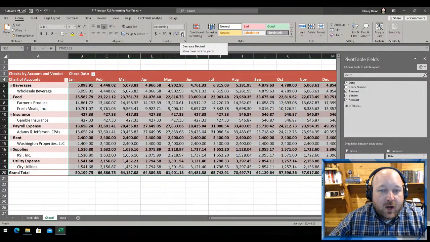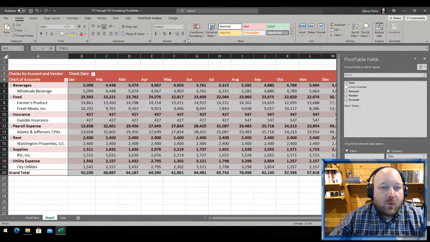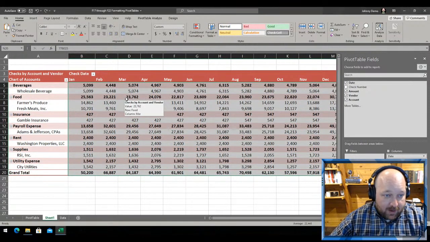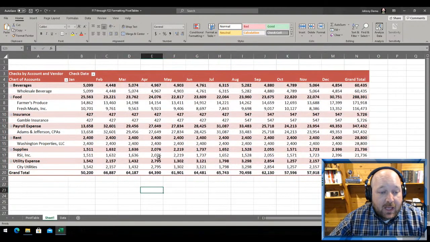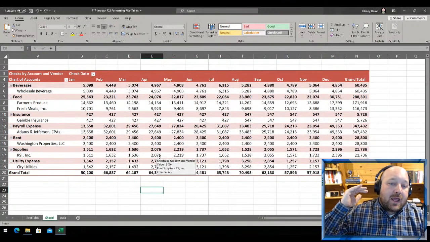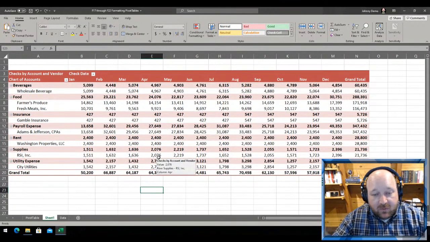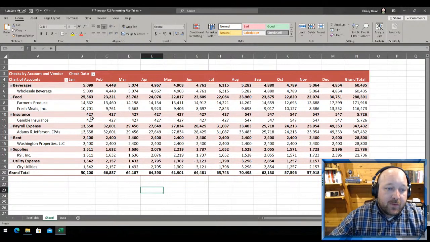So I'm going to select all of these right here, and then I'm going to remove that decimal point by clicking the decrease decimal button 2 times to remove those additional decimal points. Now from here, if we're going for GAAP style, we want to include a currency sign on the top row and the bottom row, indicating that these are financial numbers and we're working with United States dollars.